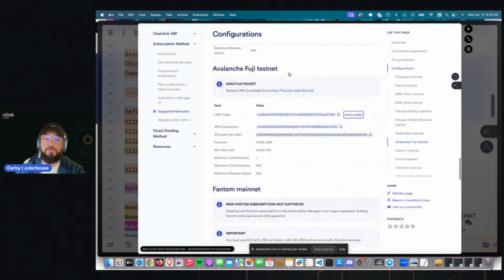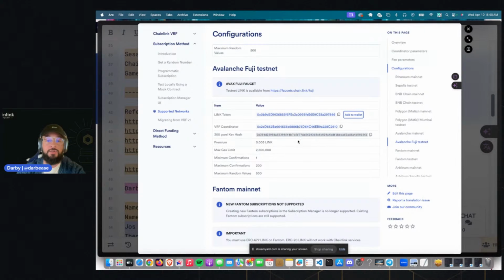Next, we have the subscription supported networks. These parameters are going to be important for us as we go through this. We are looking at the Avalanche Fuji test network. This is the contract address for the LINK token and the contract address for the VRF coordinator, which sends and receives our request for the random number.